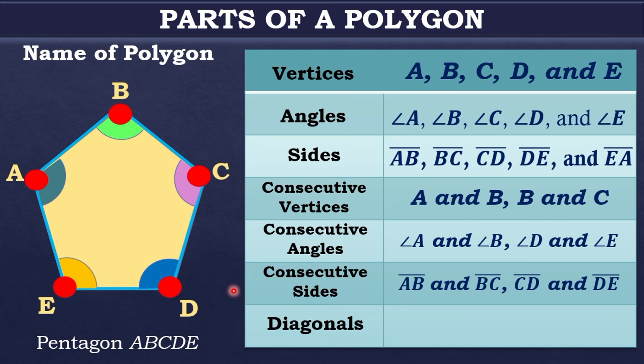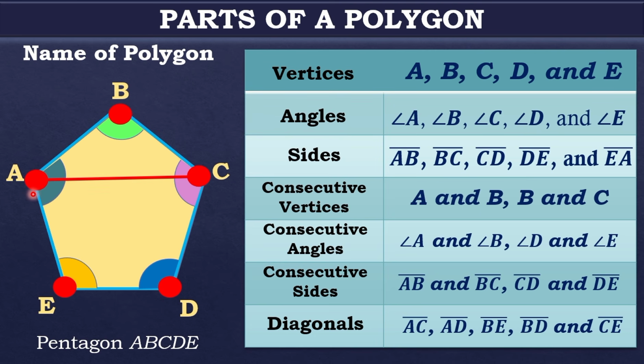Alright? So, let us name the diagonals. So, we have, i-highlights natin yung mga non-consecutive, AC, AD, diagonal BE, BD, and CE. So, ito po yung 5 examples po ng ating diagonals. Now, we have 2 kinds of diagonals. Depende po sa hinihingi. Kung ang hinihingi po ay total number of diagonals, ito po siya. Okay? Non-consecutive vertices. So, ito po yung diagonals natin. So, we have 5 diagonals.